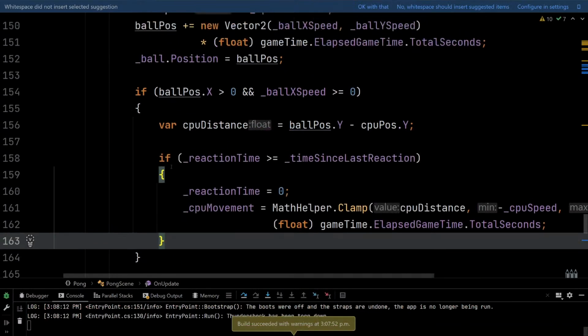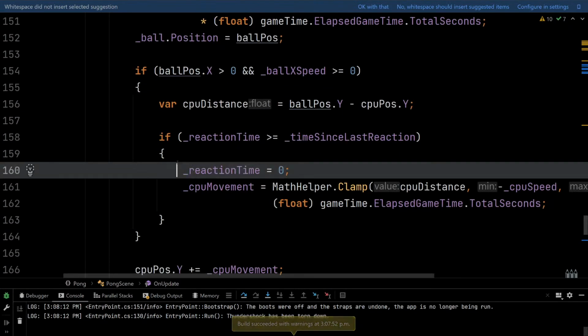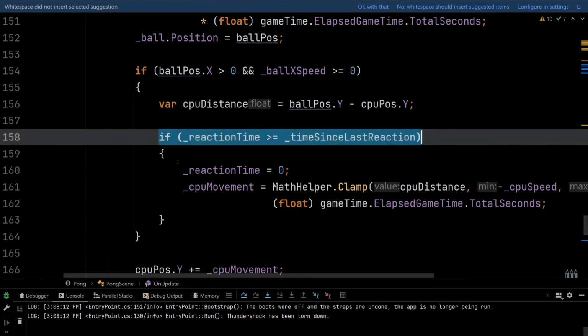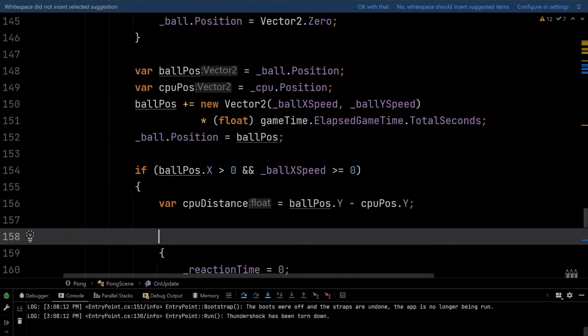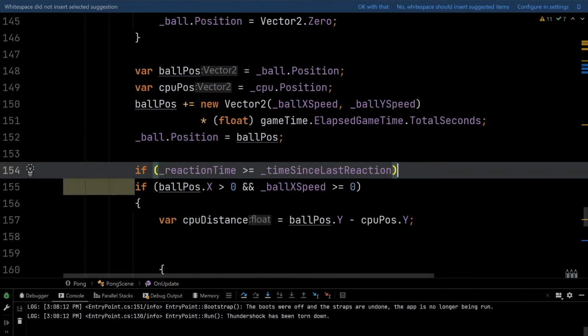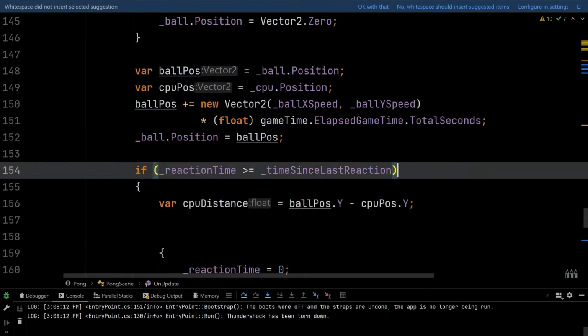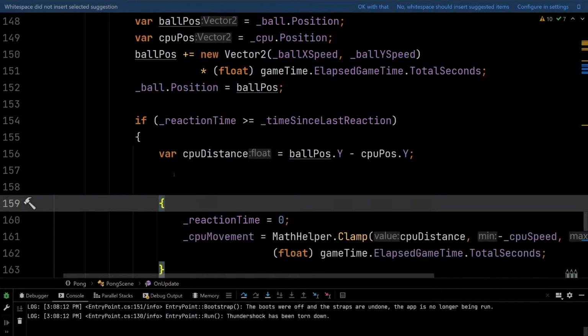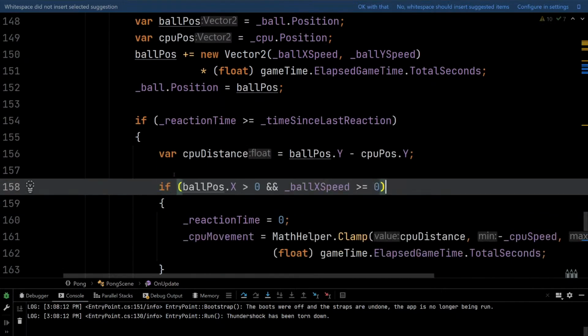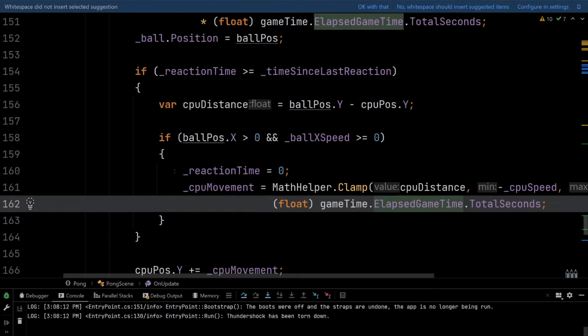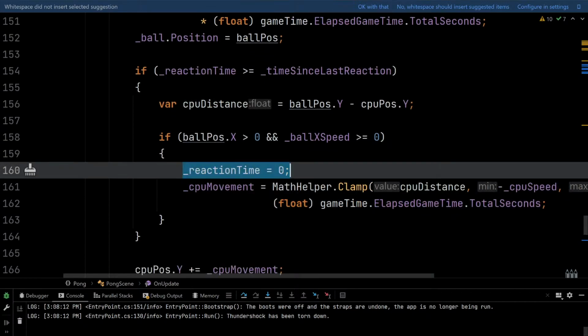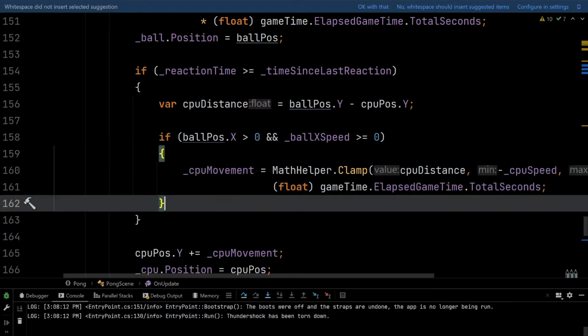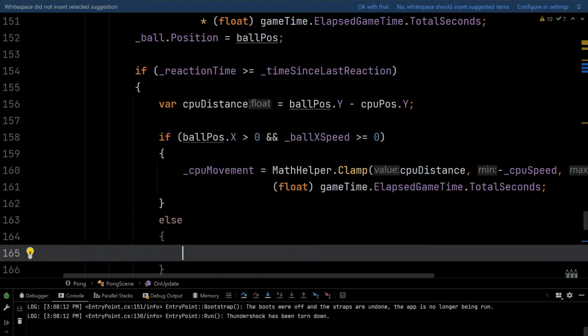Also, I'm going to invert these if statements because I caused a bug. Okay. So this is going to fix that issue.